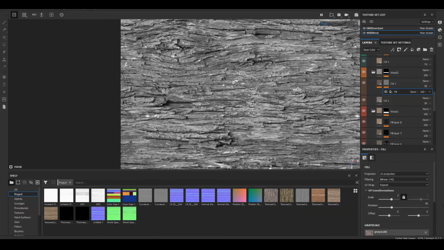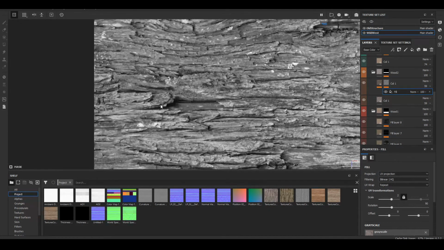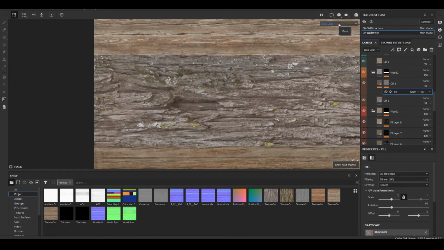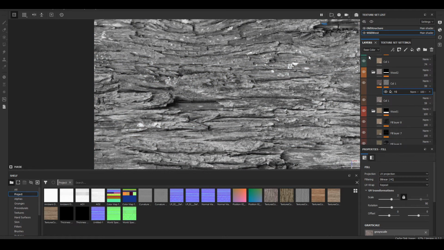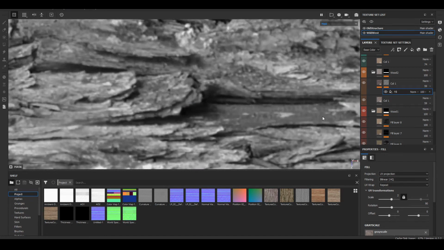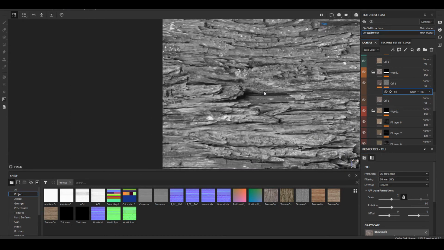Okay, 90 degrees. And now let's look at the color mask. And now let's look at the mask. This is the mask. And now we are using the same image to drive it as a mask instead of using just sculpting data that we got from Blender.